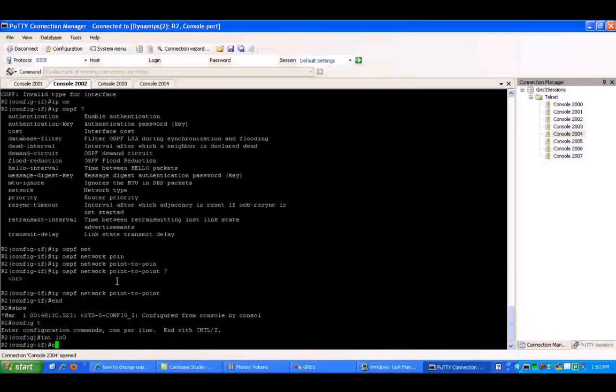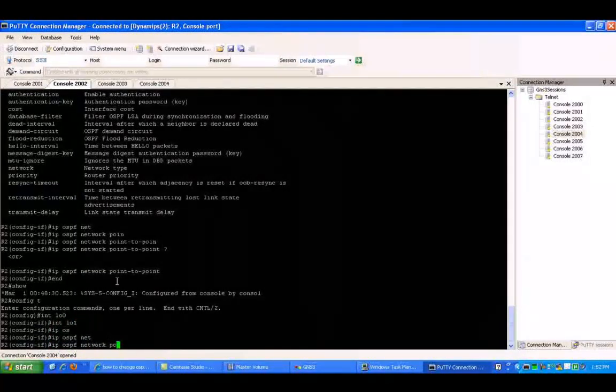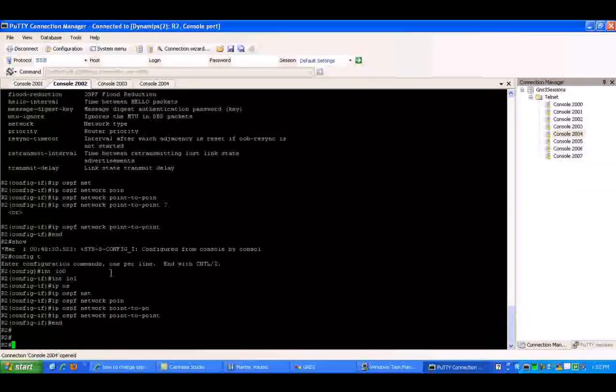So with that being said, I put that command under that loopback, again with the following command, IP OSPF network point to point.